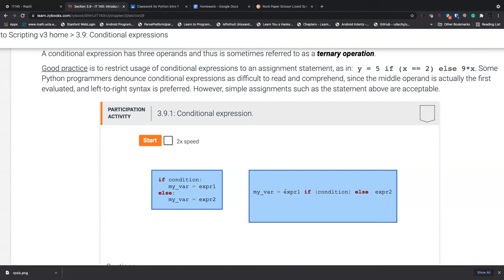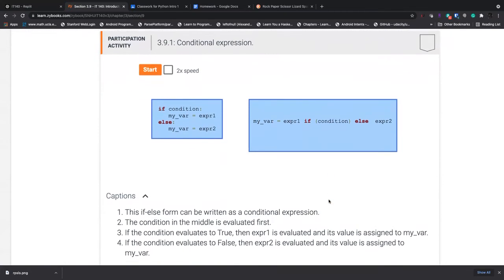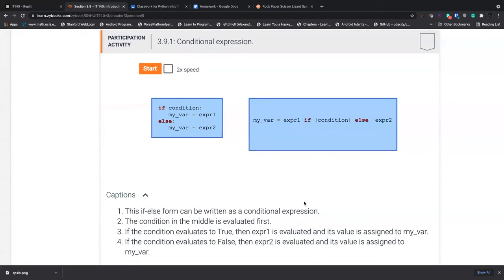It's very similar to the list comprehension we're going to encounter later, where you can put the filter or map on the list of items. And these are the filters, like conditional filters. Like if you only want to output numbers that are even or something like that, you can put those conditions here. So this assignment will be executed if and only if the condition is true, else I will assign expression 2 to the variable. This kind of construct you need to pay attention to if you're coming from other languages. It's unique in Python, right?